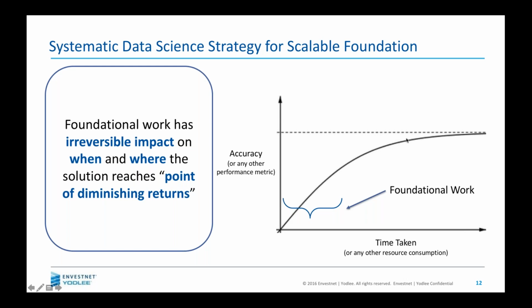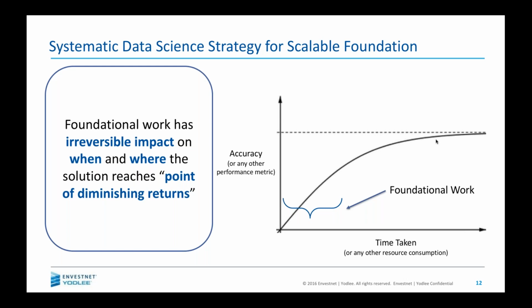But then after a while, you will hit the asymptote, which means the amount of effort that you would put in to get even a small improvement in your accuracy will be huge. And so you really have to get the executive support or get your people to rally behind your project so that that huge amount of effort gives you that tiny bit of increase in the accuracy. And that's where the foundational work that goes in becomes significantly important.